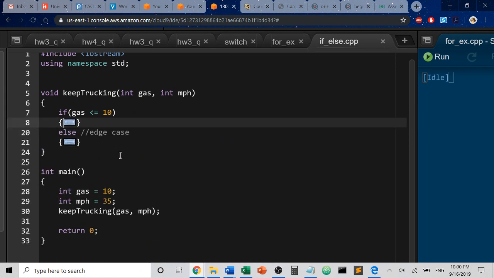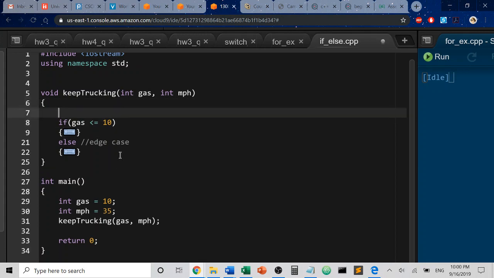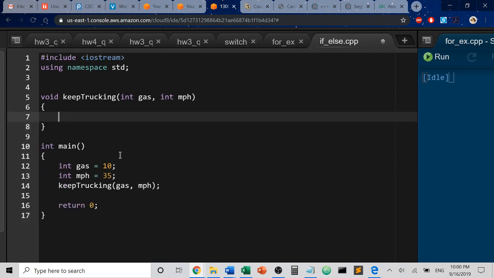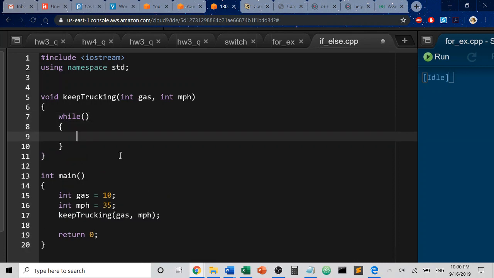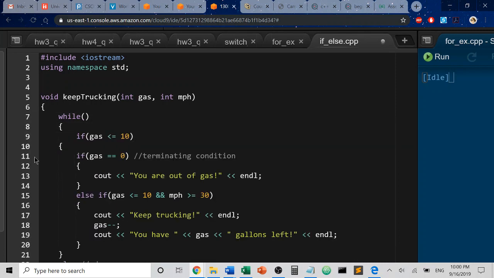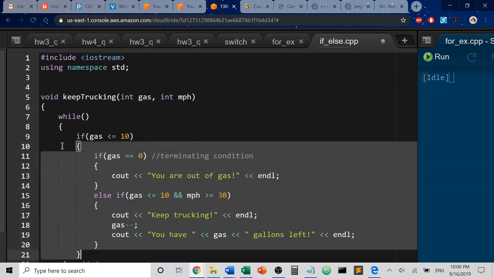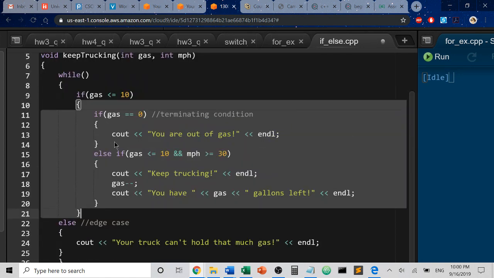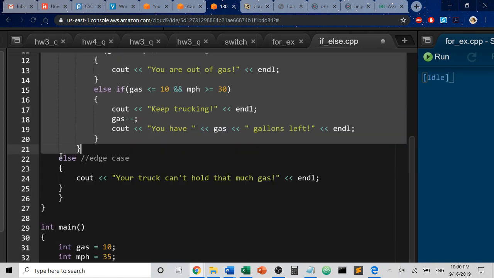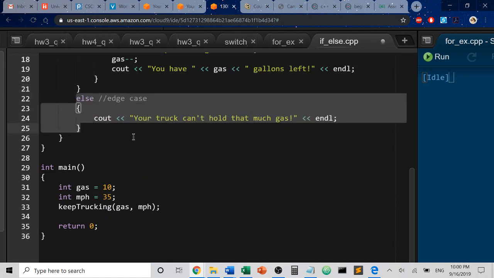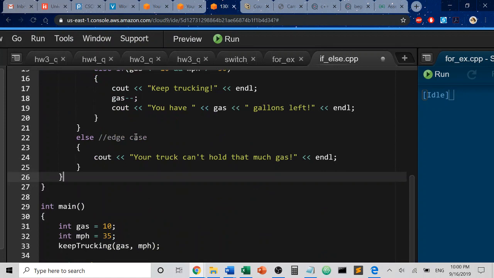So now we just have an if else here that I think I should put inside of a loop. So I'm going to copy this and put it inside of a loop. I'm going to go ahead and set up my loop here and then throw this in. Now the first thing I'm going to do is make sure that if I have some scope issues, I bring those in with my tab or shift tab command. And I'm also going to have to pull this in as well. So now my scope looks good.